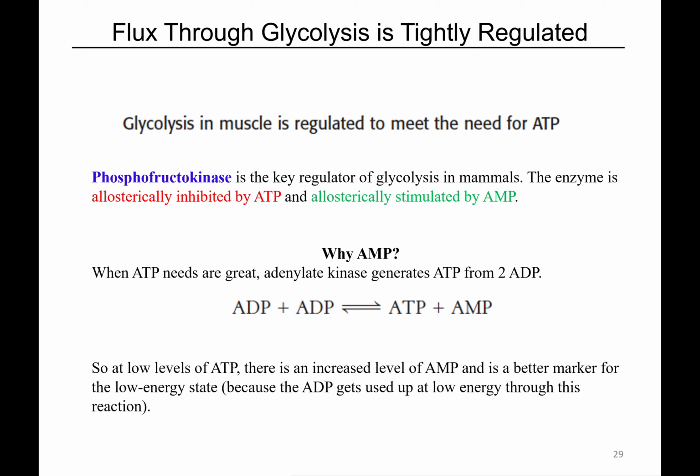So if we were using ADP as an indicator of low energy charge, that'd be a problem because the ADP gets depleted to make more ATP. But upon depletion of ADP, we get a lot more AMP. So a low cellular concentration of ATP is very much signaled by a buildup of AMP. So AMP is by far the more important signal that we need more energy. Okay?